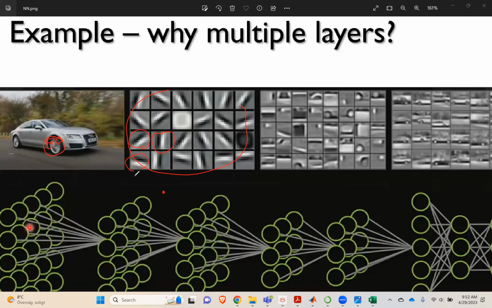So it's happening on one layer. When it comes to the second layer, we will not get the raw image. We will get something like parts of the wheel. It's already identified. Then we will apply different kinds of filters, maybe bigger filters, where this part is black and this part is white. This is the very basic filter. Then it can identify the whole wheel, then the whole car.